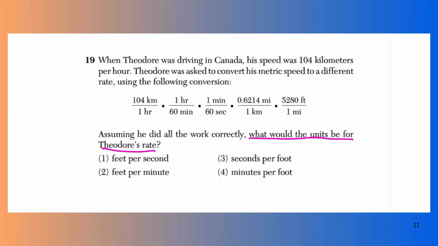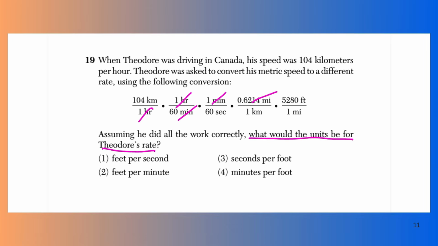When I start to look at the first couple of fractions, the first couple of ratios, I see that there is hours in the numerator and hours in the denominator. So those are going to cancel out. And I'm going to continue looking for things like that. Then I have kilometers per minute, and that's being multiplied by minutes per second. So again, I see another unit I can cancel out because I see minutes in the numerator and minutes in the denominator. It doesn't matter if they're right on top of one another or if they're diagonal from each other. As long as one is in the numerator and one is in the denominator, we can cancel them out.